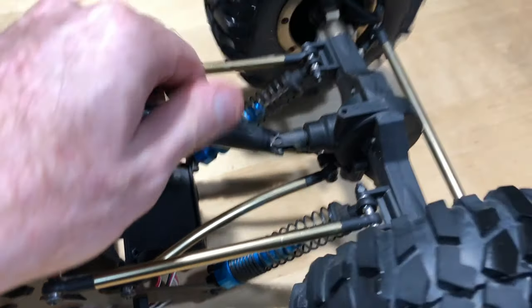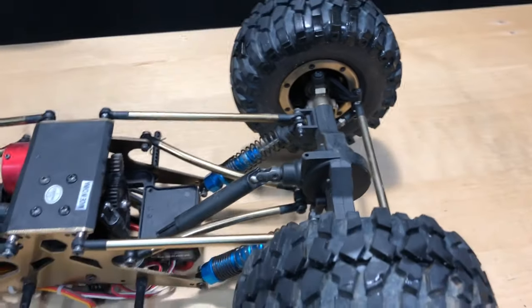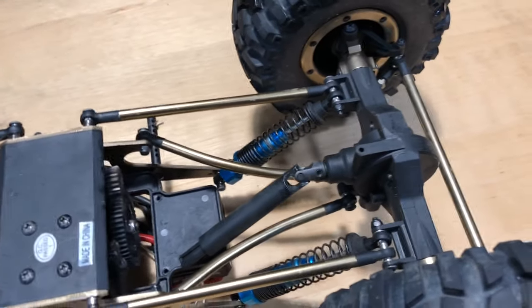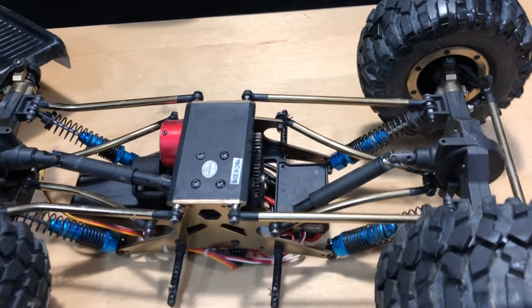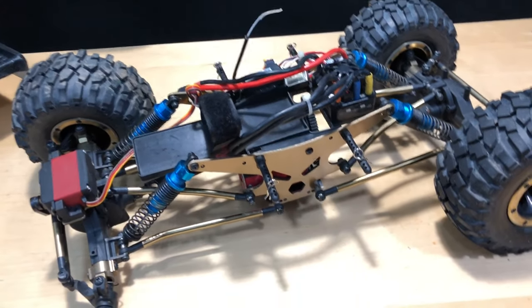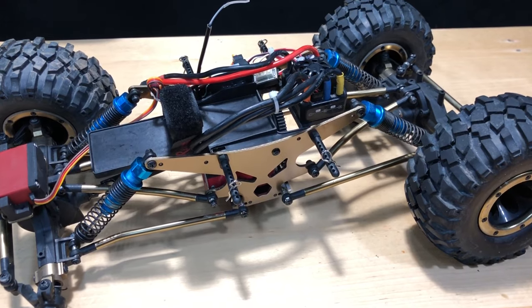So all in all, it's definitely a little hard to turn. I'm gonna have to take this all apart and clean up all the bearings and everything like that, along with the front as well. But I'm really surprised. This thing's like, what, $150, $160? And obviously it costs more to make it into what it is now, but it's kind of cool that you can do that. And realistically, this thing actually did a really good job.